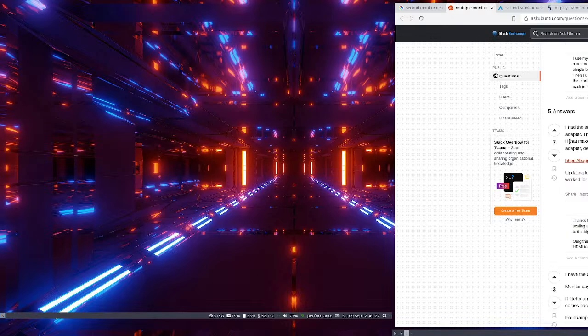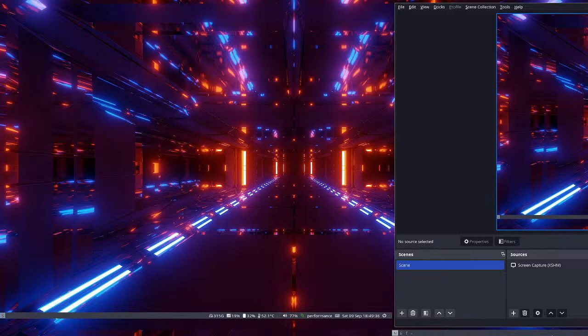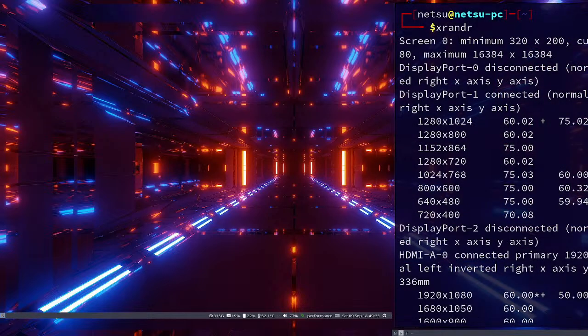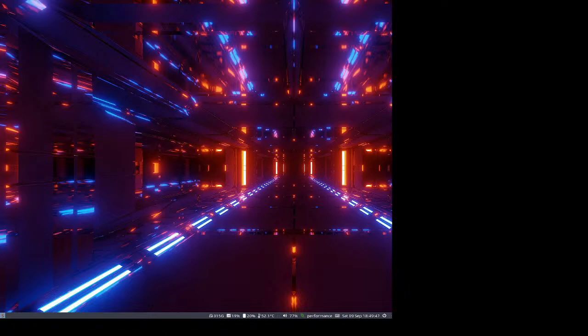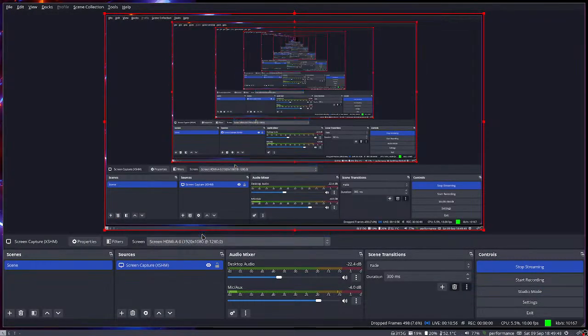Let's see here. I had the same issue with Dell running Ubuntu using USB-C adapter. Try setting the resolution on secondary screen to something low, as it did for me. Yeah, but see, I think I have tried that one before. So can I tell this to focus on a specific screen? Ah, there we go.